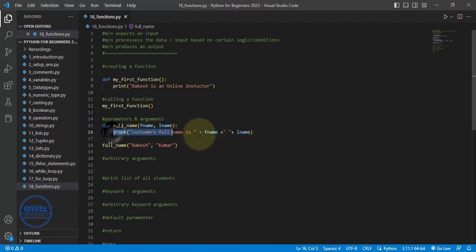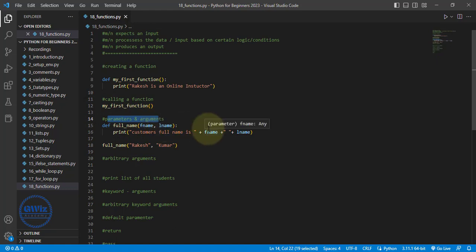This is the condition, or this is a statement where we tell the program what to do exactly with the inputs that the user has given. What the user has given, we can divide into two technical terms called parameters and arguments. What exactly are parameters and arguments? In some tutorials you might see we need to pass an argument, and in some tutorials you might see we need to pass some parameters.